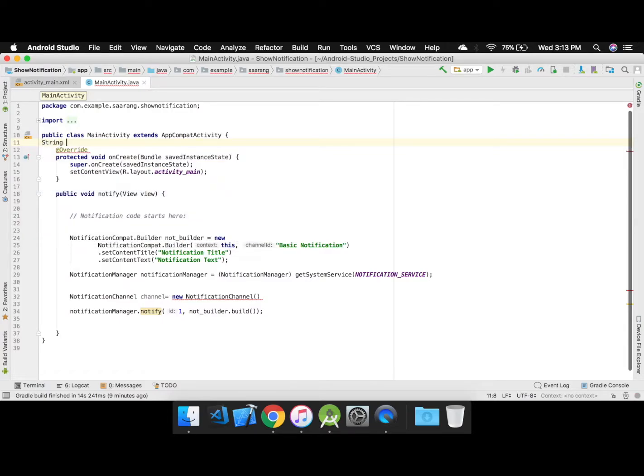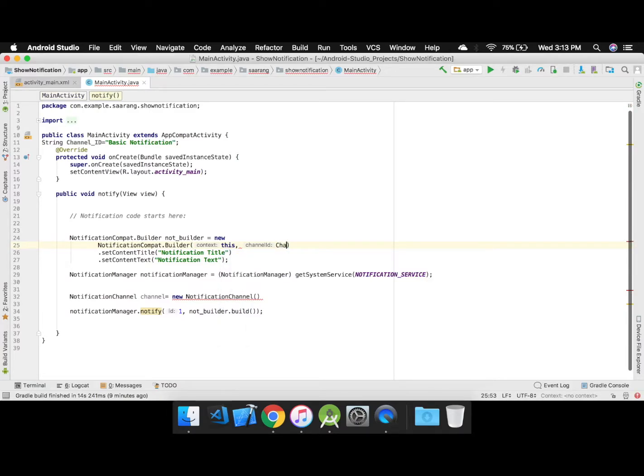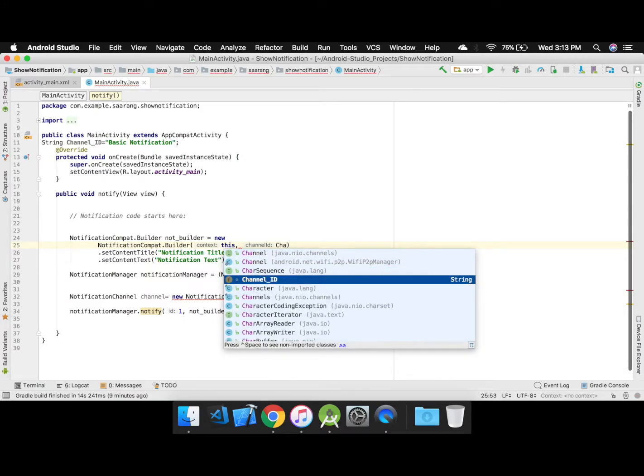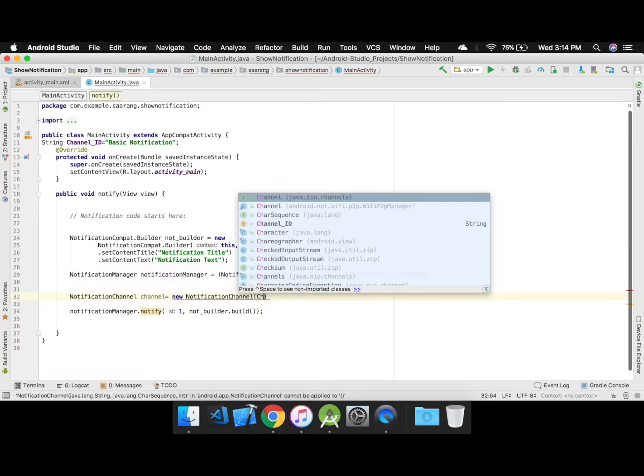String channel underscore ID equal to, and let's remove it and hard code it. Oh, I mean, use the variable now. Perfect, and I'm going to give that here as well.